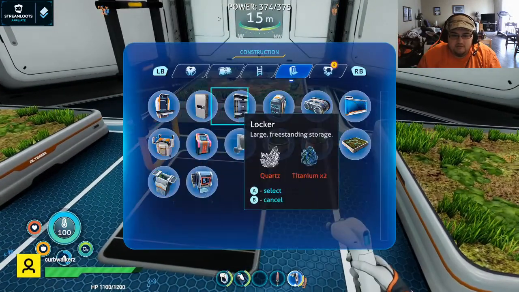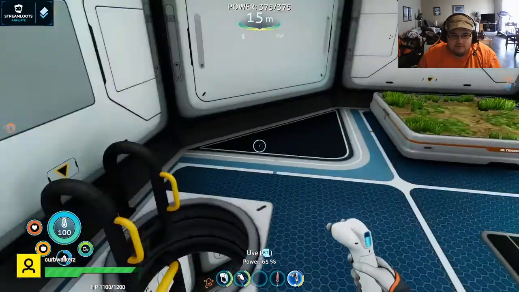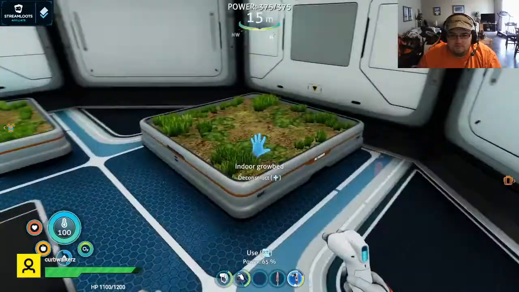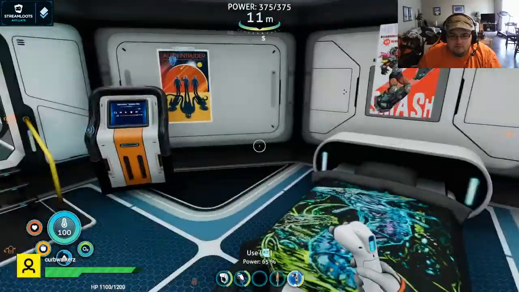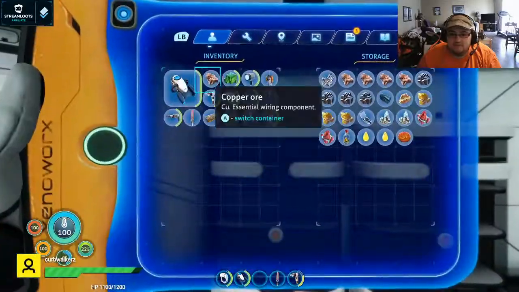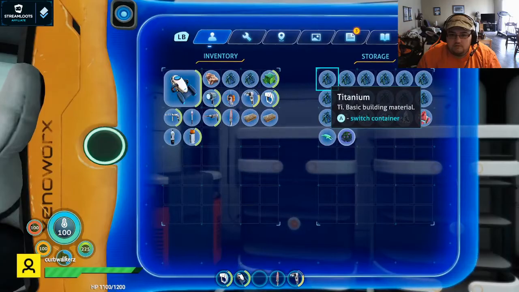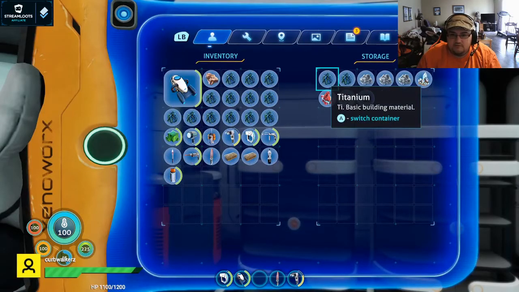That's good. Do I have any small ones? I do. I'm out of titanium. Because I could put like 1, 2, 3, 4. So if I do 4, I need 2, 4, 6, 8 more titanium for those. I'm going to burn through all my titanium. Just grab all the titanium.